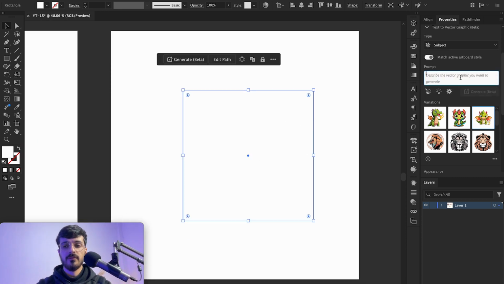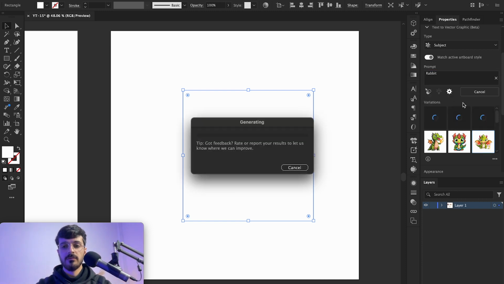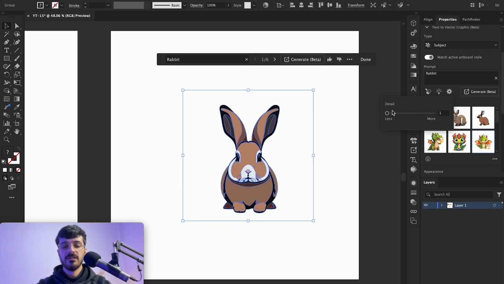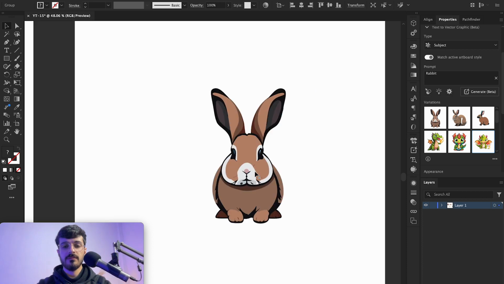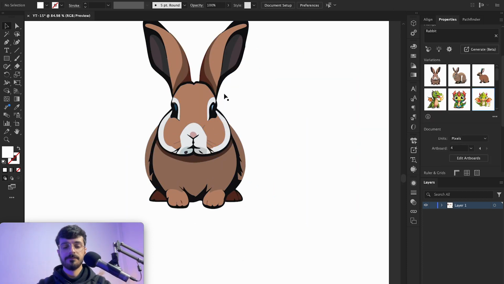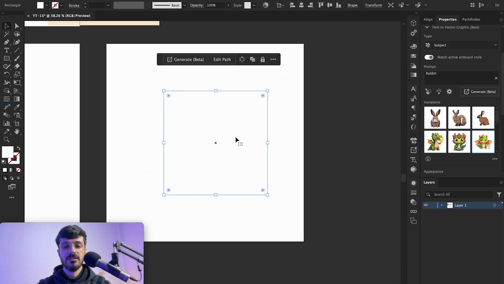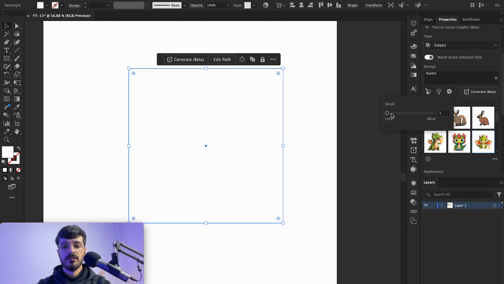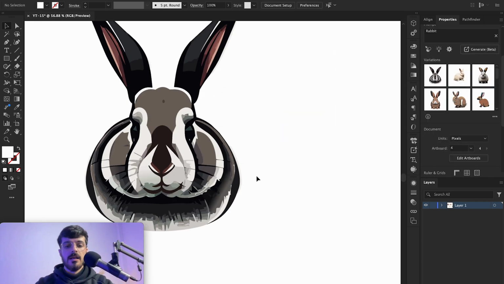I remove all of this and try to go with something simple. Let's go with rabbit. This is detail level 1. Okay, this is the result, and let's go with detail level 5 and generate the same thing, and that is the result, level 5.